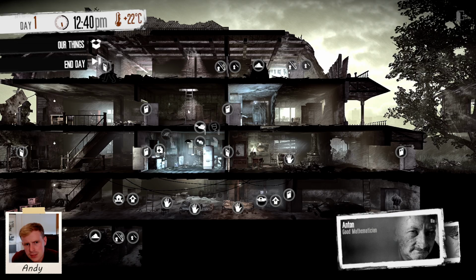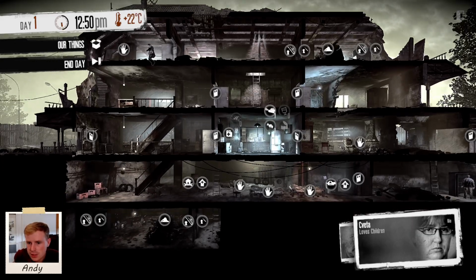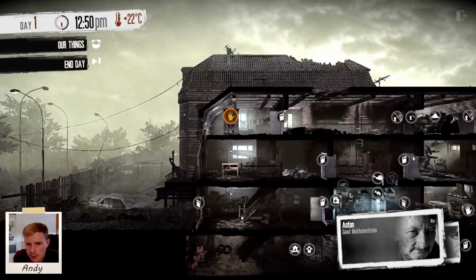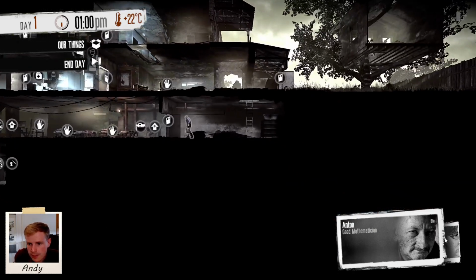Good. Some badges and some more components. I'm not going to say no to some components. Components are always good. You run across to there. Anton, you can run down to here. Nice. Pick up what we can from here, which is a gem. Gems are good.